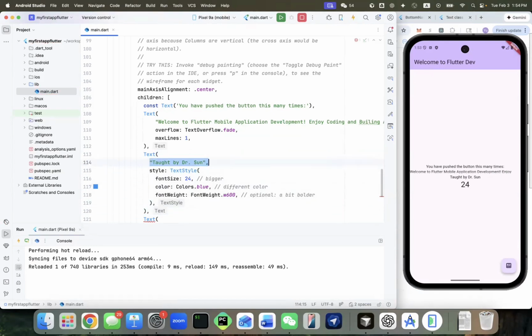All right, so this part is the same, but now we have a style here. Okay, the style, you have a font size of 24, and we have a blue color, and then you also do the font weight, just a little bit bold. Okay, save the code. All right, so as you can see, this text style has been updated. That's how you can use AI to quickly help you decorate.